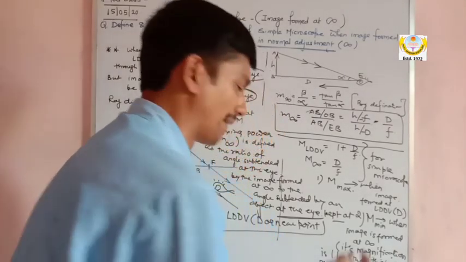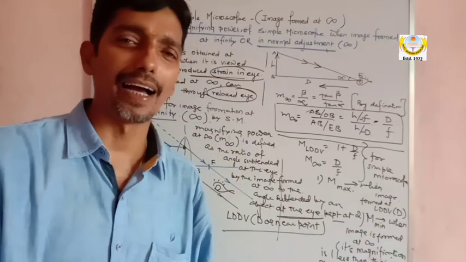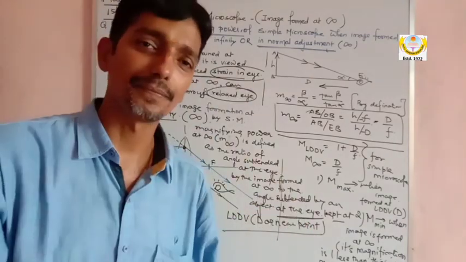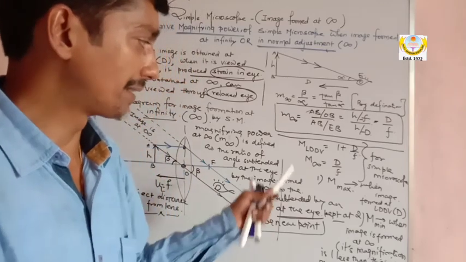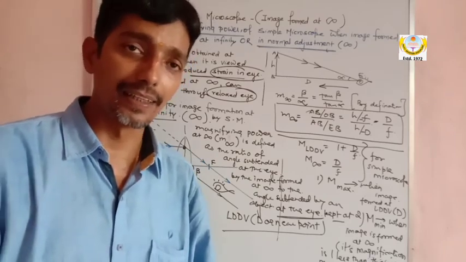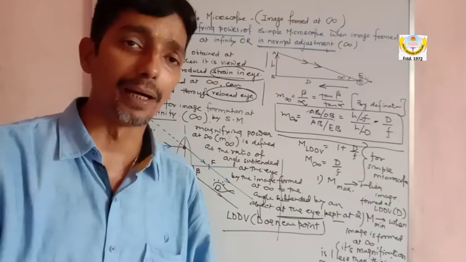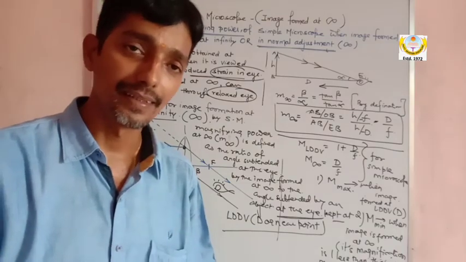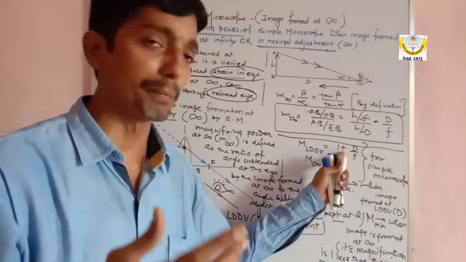At infinity the magnification is 1 less, and since the magnification is less, the image can be easily viewed through a relaxed eye, because the visual angle will also be less for the image at infinity as compared to LDDV. So this is all from my side, my dear, on the simple microscope. Please take care. This is an objective question: where is the magnification large, where is the magnification minimum? Or if a numerical is given where the simple microscope was observed and the magnification is minimum, immediately think that you have to apply the formula d by f. It is talking about infinity. And if the magnification is large and the image is obtained at so and so, immediately think that you have to apply the formula 1 plus d by f.